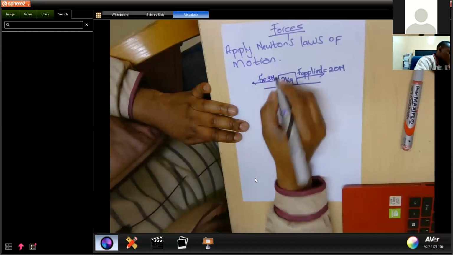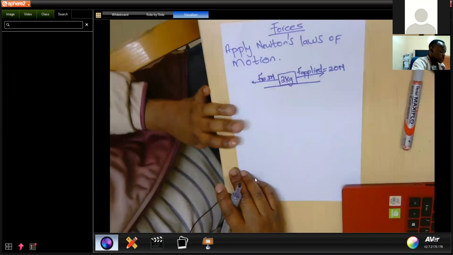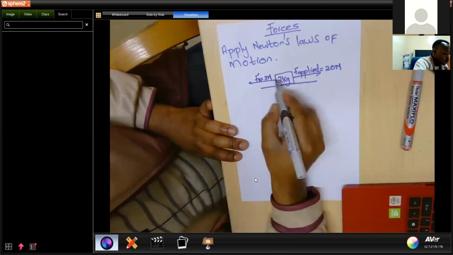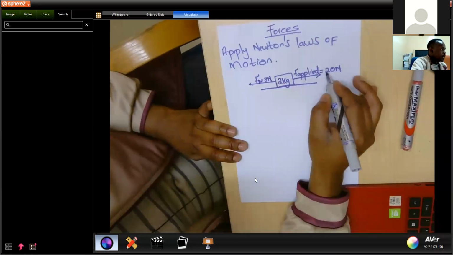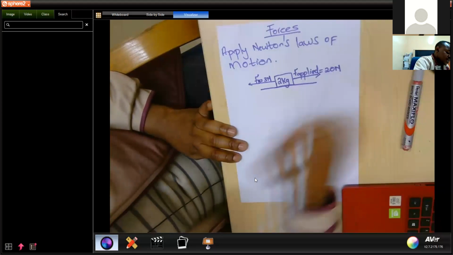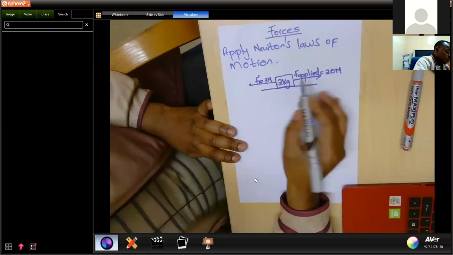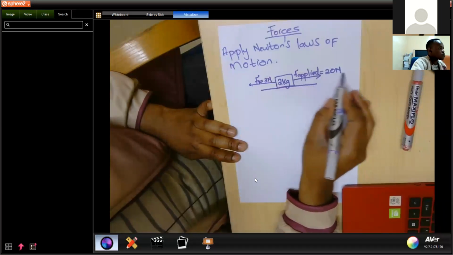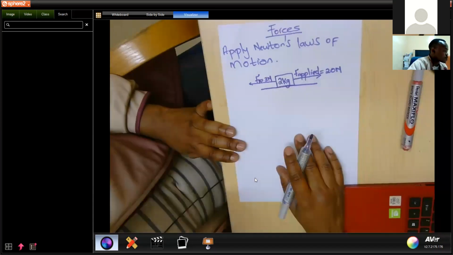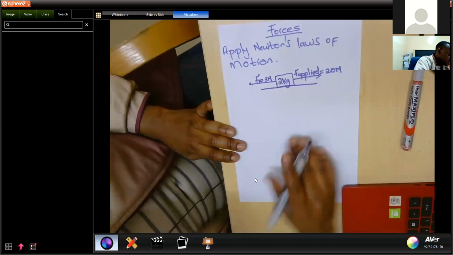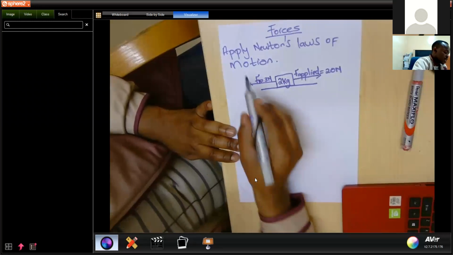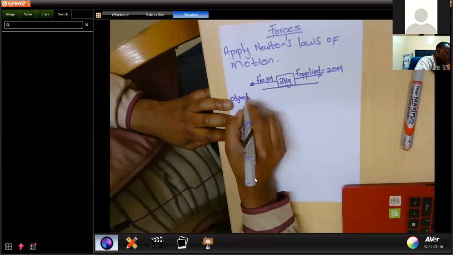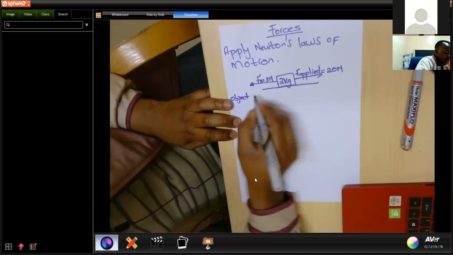Now, the object here has a mass of 2 kilograms. Now, the applied force has a magnitude of 20 newtons. Remember now, our force is measured in newtons. So it experiences an applied force of 20 newtons to the right, and it experiences a kinetic frictional force of 3 newtons. Now, if the kinetic frictional force is acting to the left, then we are definitely sure that the object is moving to the right.